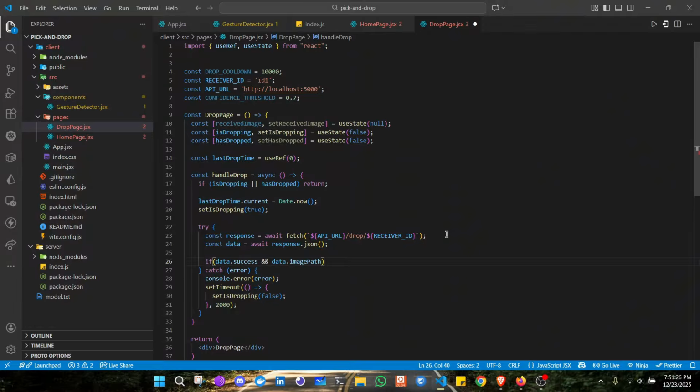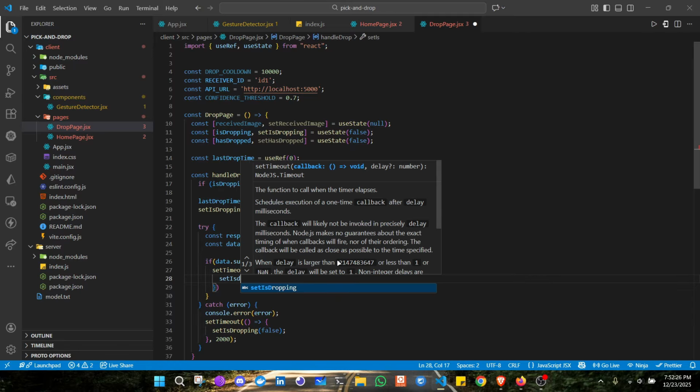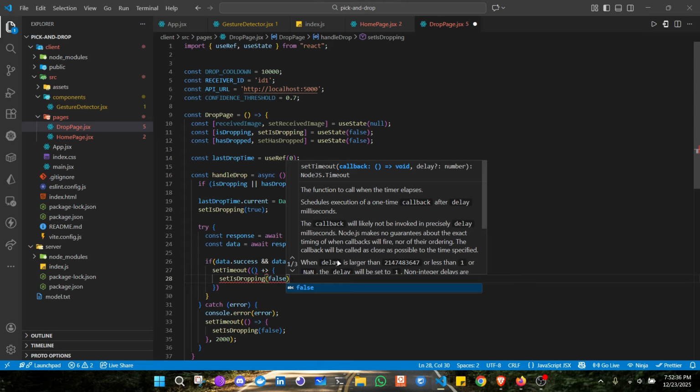That means the relative path from the uploads folder where the image will be stored on the backend. Now if these are present, then we'll create a set timeout, then we will set is dropping to false.